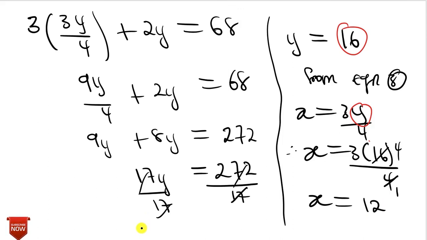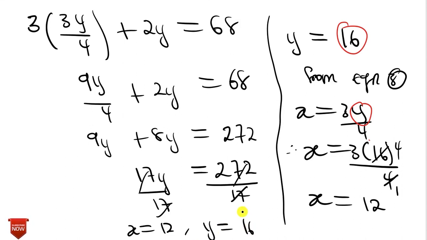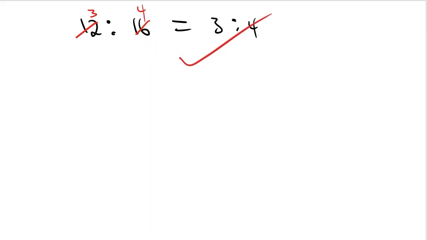Therefore, the first number, that is x, is equal to 12, and then the second number, that is y, is equal to 16. Because when you try finding the ratio 12 is to 16, indeed it's supposed to be equal to 3 is to 4. Because from what we are having here, yes, 4 can go into 12, 3 times, 4 can go into 16, 4 times. So that is correct. All right. So this is where we are going to end.